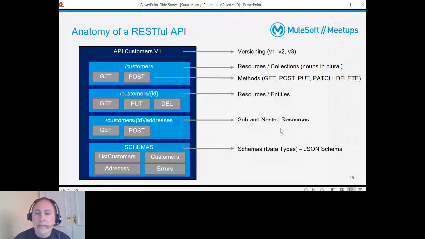I have seen a lot of MuleSoft API-led diagrams in which they create different APIs, one for customers and a second one for the addresses of those customers. Why create so much complexity if we have the concept of specific elements and nested resources that are part of a bigger collection?